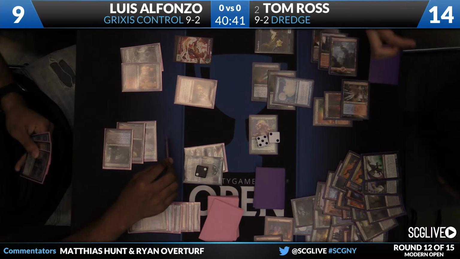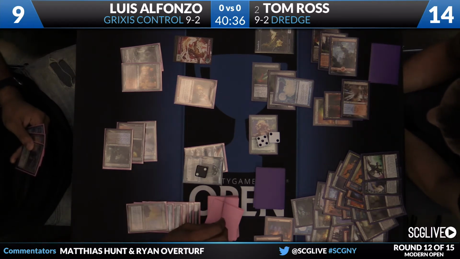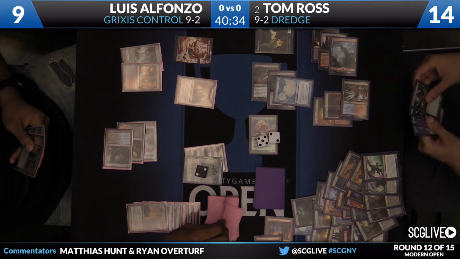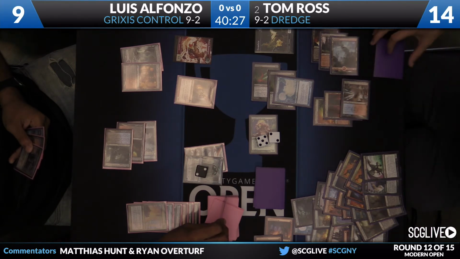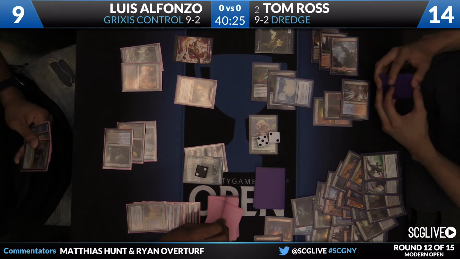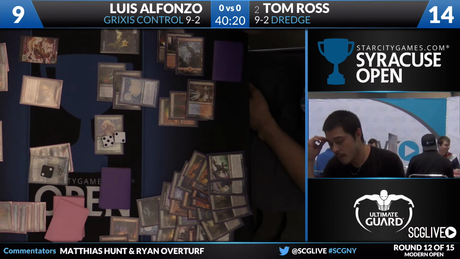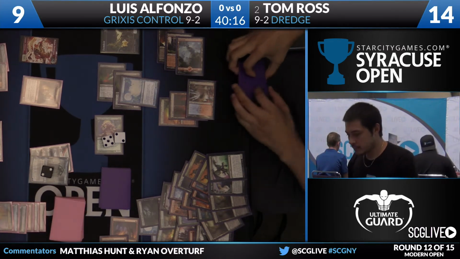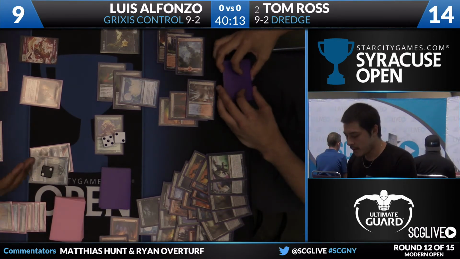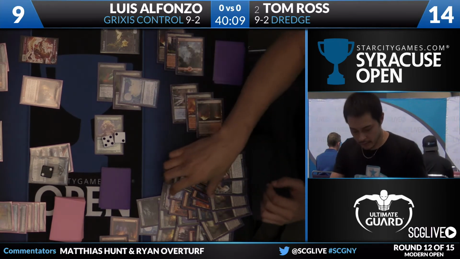We go back over to Luis Alfonso. I'll just not comment on that then. Jace goes down to 2. Luis resolves a scry here. He'll pass to Tom Ross. Got an extra Elemental token. That's another blocker.